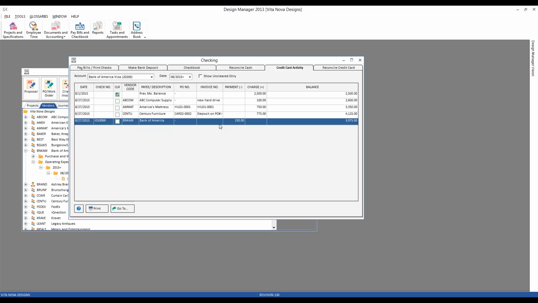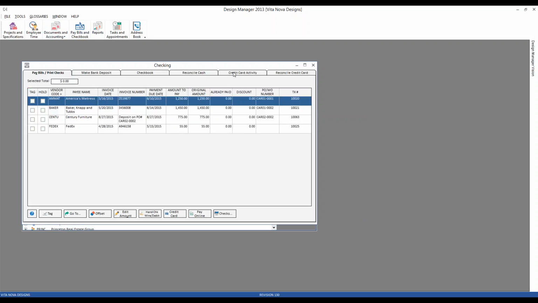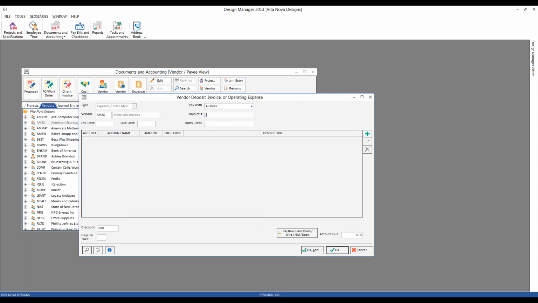Now, we may also have instances where we're going to be receiving fees, annual fees perhaps, for the credit card, particularly American Express or some of the other high-level credit cards. Or you might have interest if you're running a balance. So let's enter another payment, and let's say that we're going to use our American Express. So now we'll go down to American Express, make our expense. This could be for the July statement in the case of Amex. Today's date is just fine.